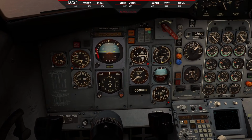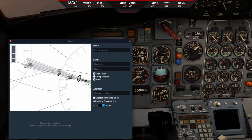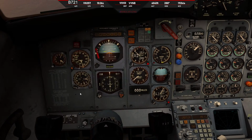And we can also cheat on our track inbound, too. We know our 108 inbound. We just set this to 108 with a little bit of crosswind from the right. We're going to be spot on. Out of 4,000 for 2,000. Let's take a look at the traffic. Anybody else coming in? Yeah, you can see here, that's what an NDB hold looks like. It's not pretty.